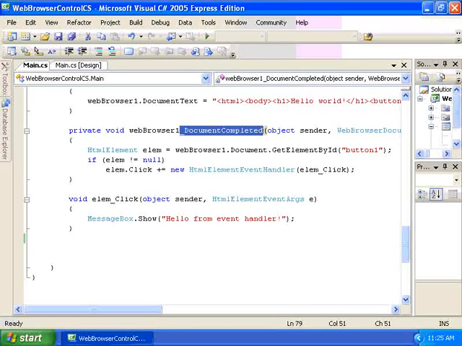So we've really shown two ways to interact with the web page. We can allow the web page to access an API within our application, or we can use our application to hook into events that are fired off by the web page.